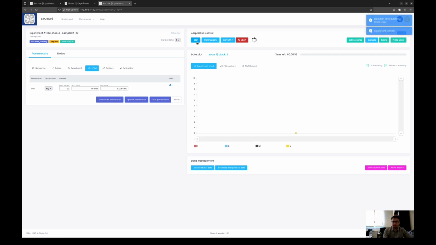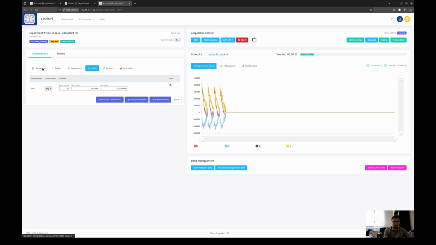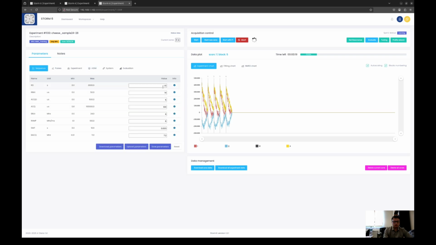So when everything is okay, we just have to press start, and we will see the experiment starts. So you see the experiment started. It will go block by block, and the duration between each block is 1.5 seconds.